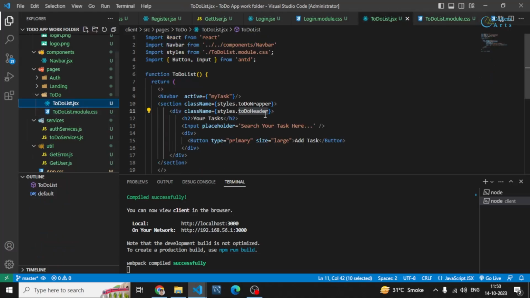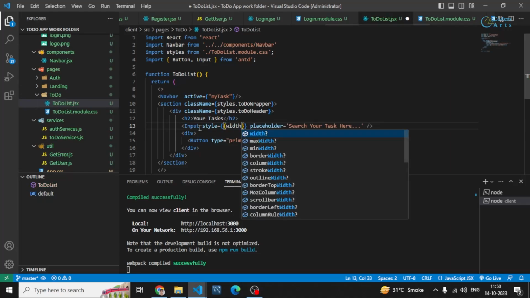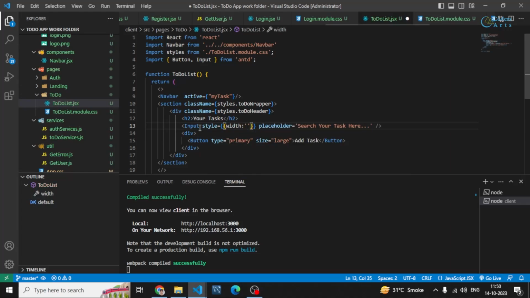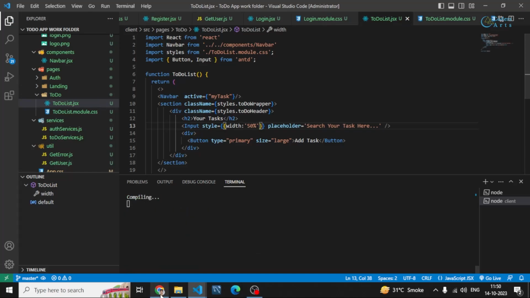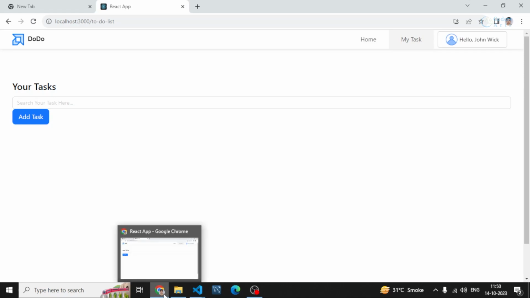Yeah, I forgot, I didn't add the width for this. It should have a width of 50% only. So it is having the full width. That's why it is breaking, basically they are not coming in one line. Now it's fine. You can see that.